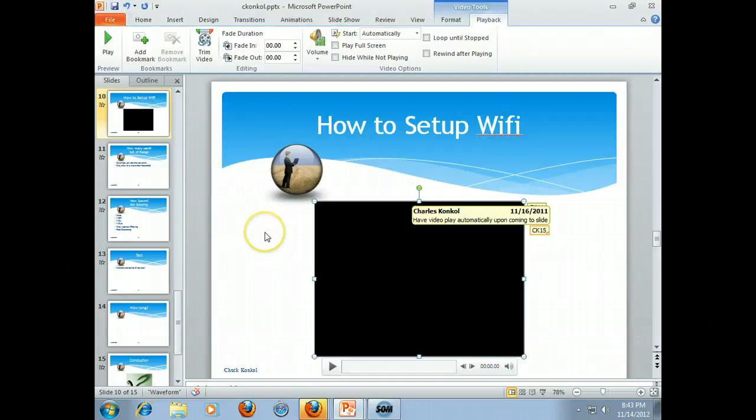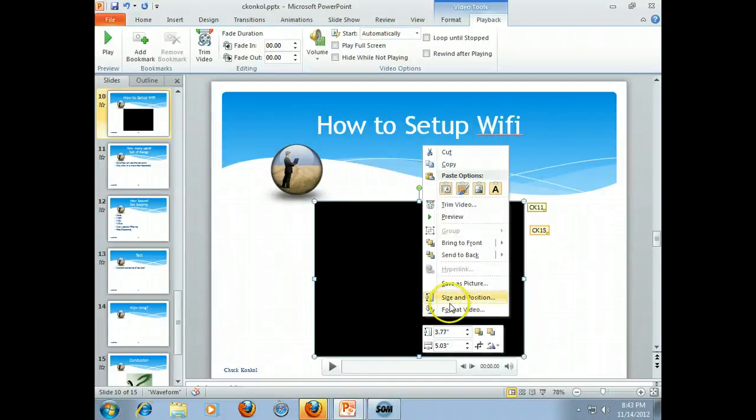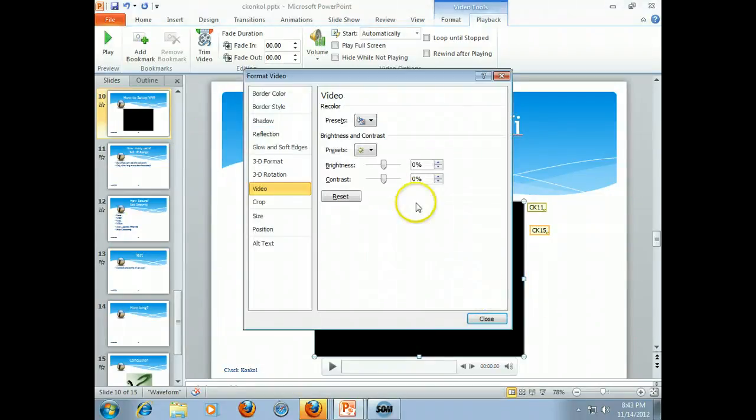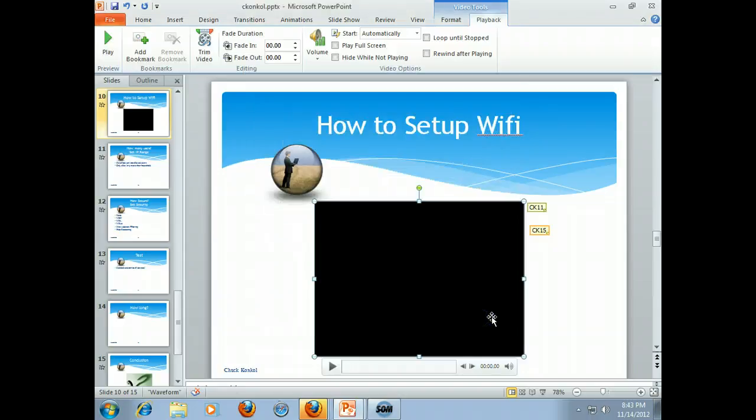Okay? Is there a way to check? Like, I've got my thing here on the computer. Is there a way to look at that video that's already embedded and see what format it's in? Once it's embedded, if you right-click, there is a format video option, but it doesn't give you the type of video it is. It will not give you the type of video it is. So that's why it's important to know prior what type of video, because once you embed it, there's really no easy way to determine that. So just make sure it's a WMV format.